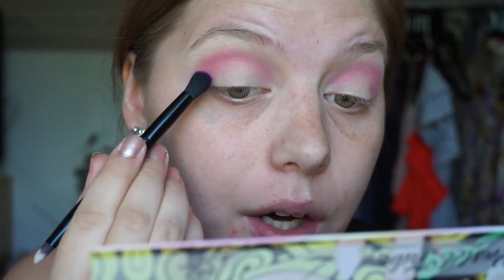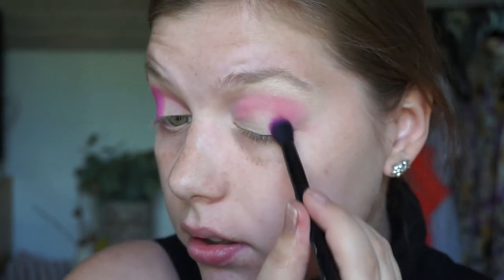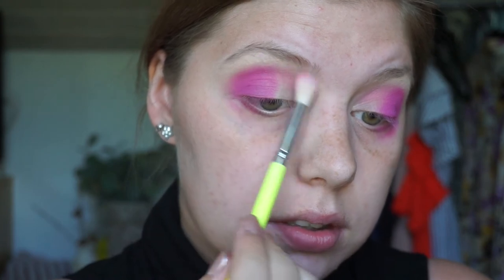Let's take Gale — the hot pink purpley shade — and put it in my outer corner to see how that behaves on top of Marcy. I'm not the best with matte purples because they always go patchy, but so far it's pretty nice. I'm trying not to blend and just pat it on, and then we can blend the edges afterwards with Marcy again. There is some fallout, but I always get fallout with my eyeshadows so I don't really mind.